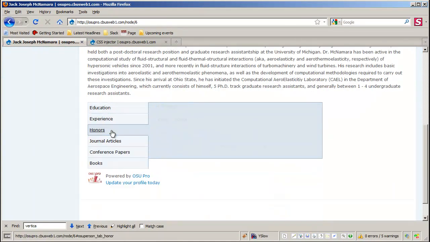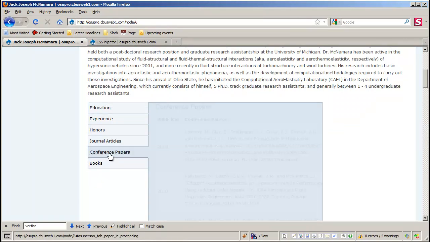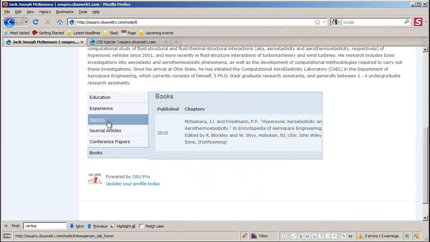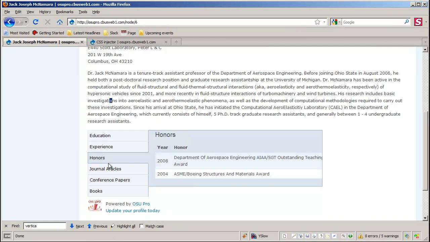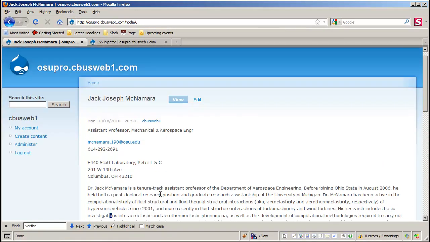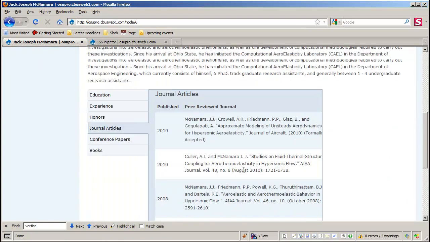And now you can see these are styled a little bit nicer. And that is pretty much the OSU Pro integration.